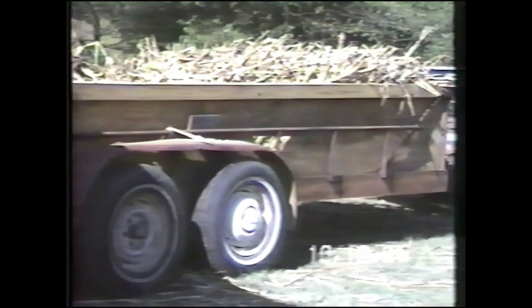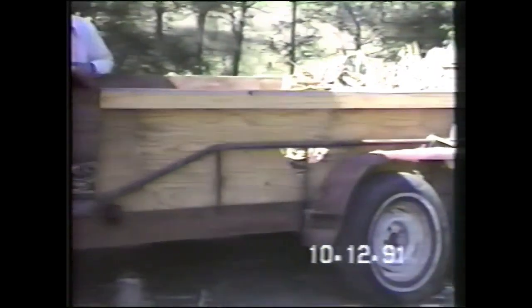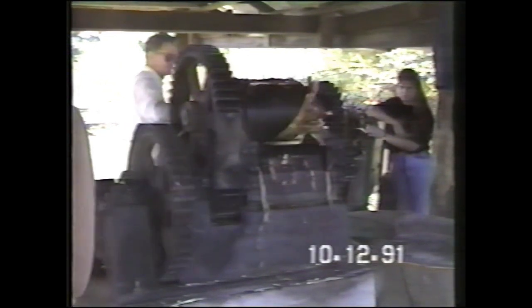The sorghum syrup, in this case, brought here in a trailer, and after they crush the sorghum, they take the pummies, which is left, and take it back to their farm, and usually spread it out on the ground where it can dry. We're told that this is used for stock feed, livestock feed, but it's not good to keep it unless it is dried out, because it will deteriorate to such a point that it's not usable for stock feed. Here you see a group of the people who have come out on this occasion to see the cane being crushed.